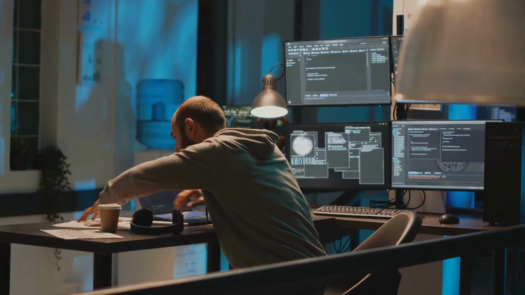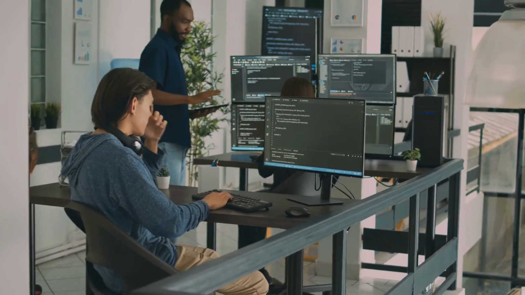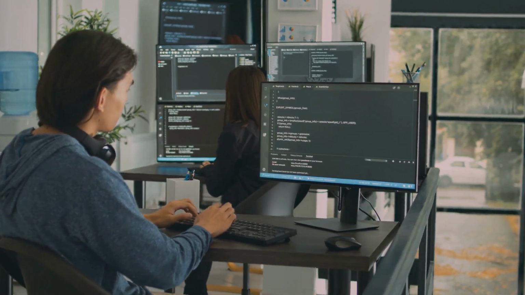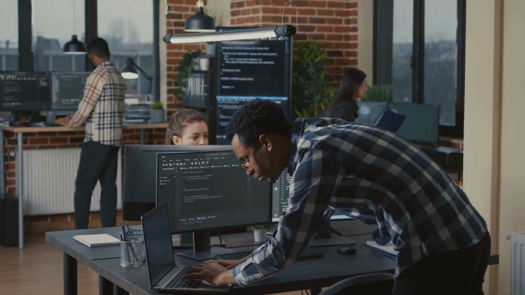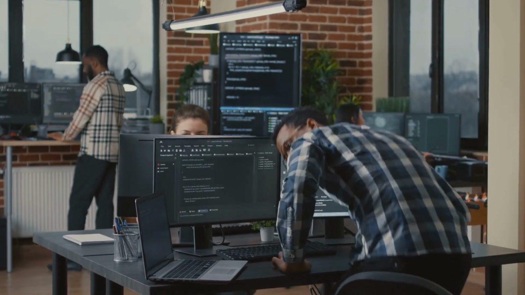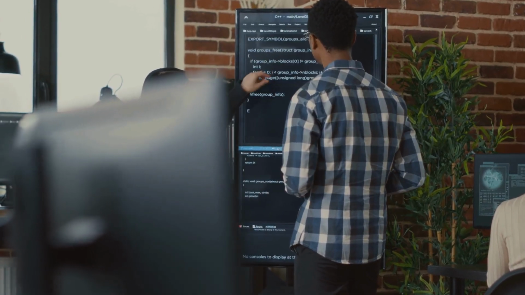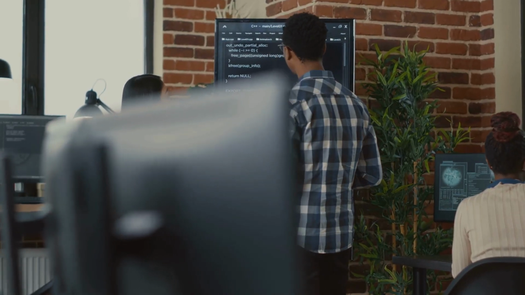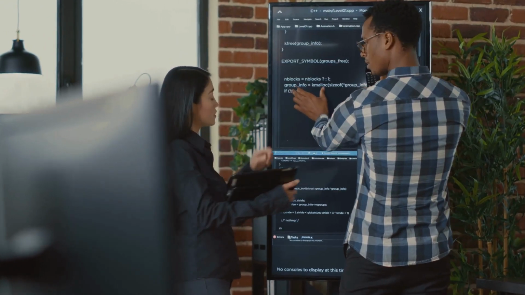So you stared into the abyss of a Docker conundrum. How did you emerge victorious? What steps did you take to vanquish those pesky Docker demons? Did you break down the problem into smaller, manageable chunks? Did you scour the internet for solutions, finding solace in online forums and Stack Overflow threads? Or perhaps you reached out to your network of fellow developers, seeking their wisdom and guidance. Tell us about the tools and techniques that became your trusty sidekicks in this battle.